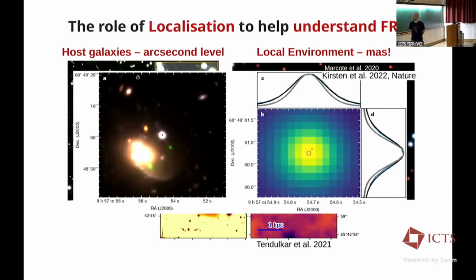A similar localization is something like this, where we managed to pinpoint an FRB to the globular cluster that Kaustubh already mentioned yesterday, which puzzled everybody. How do you get something that should be a magnetar or a young neutron star into a globular cluster? And this is also only possible with VLBI. Here, the red circle is where the FRB comes from. So we can not only say it's in the globular cluster, we can say where it is in the globular cluster. It's some 2 parsec away from the globular cluster core, which then tells you, what do we have in a globular cluster core? Do we have compact objects around there? So you can start to really say what we have in the local environment of the FRB. That's only possible with VLBI.